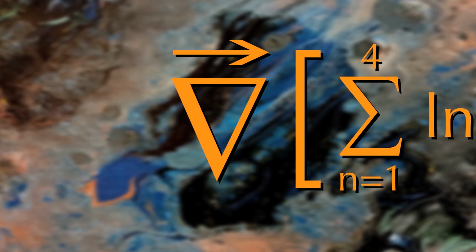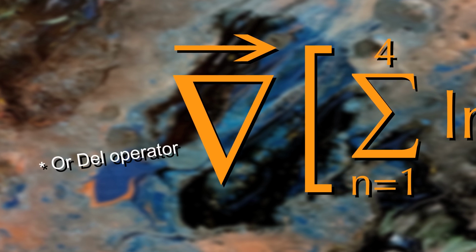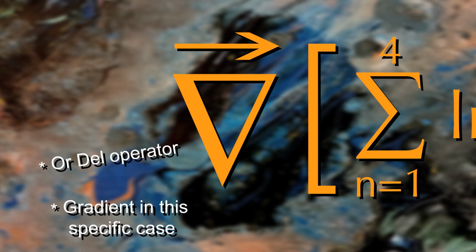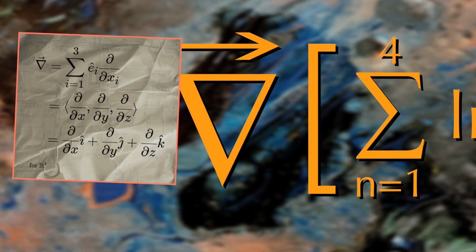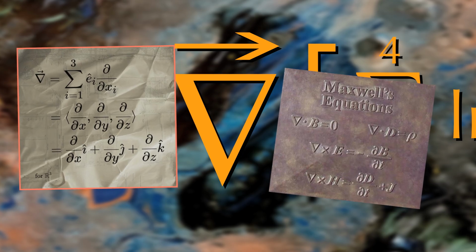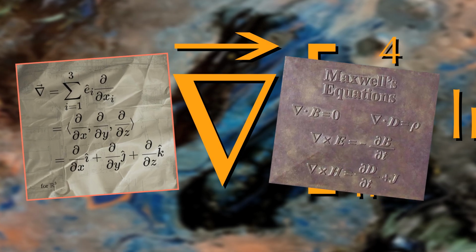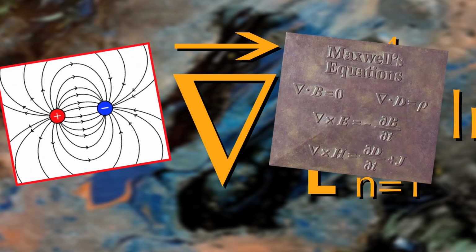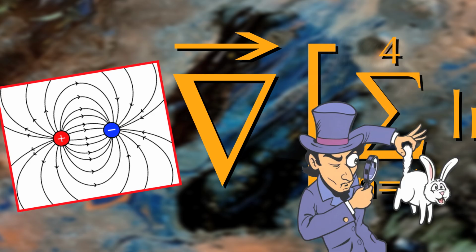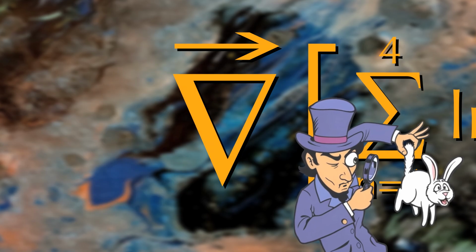Alright, so what do we have here? Well, as you can see, I decided to use this downwards pointing triangle with an arrow on top. This is called nabla, and it's known as the gradient, and is a sign of some heavy-duty mathematics. In fact, it is the same thing used in Maxwell's equations, which are used to describe various properties of electromagnetism, and on its own is a rabbit hole definitely worth checking out. I really recommend doing so.